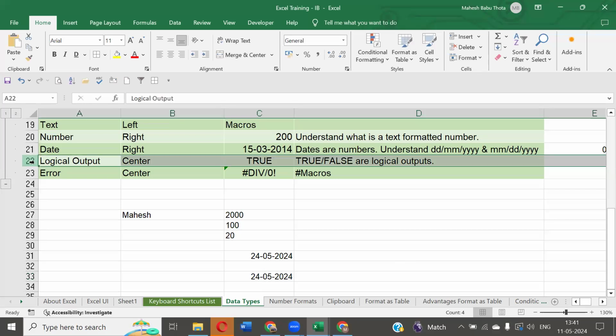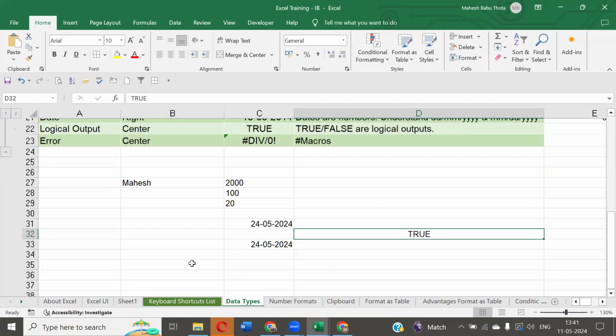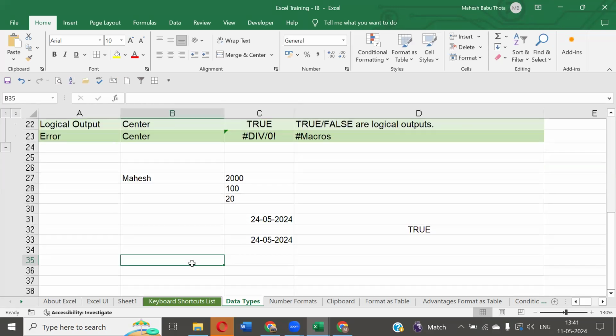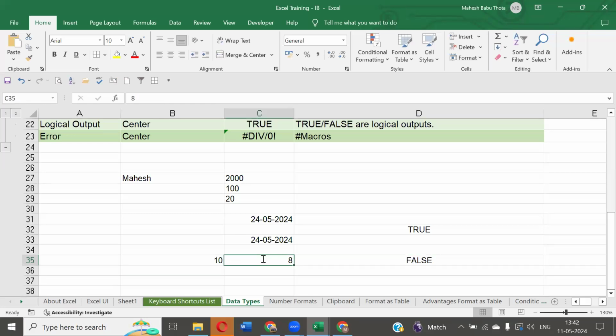And we have a logical output. What is the logical output? True or False. We have two logic outputs in Excel: one is true or false. If I type 2, it's coming to the middle, center alignment. It's always center alignment. Suppose if I perform the calculations also, here we have a 10, here we have an 8. If I use the calculation here, is equal to this. What is it getting? False. False is center alignment. Getting the point? If I use this number as a 10, it's changing to true. It is also center alignment.